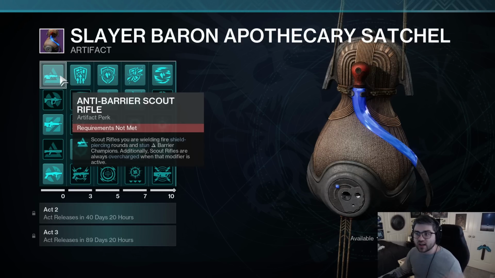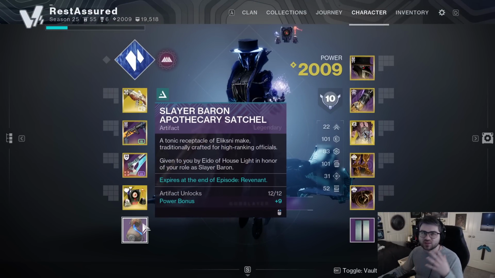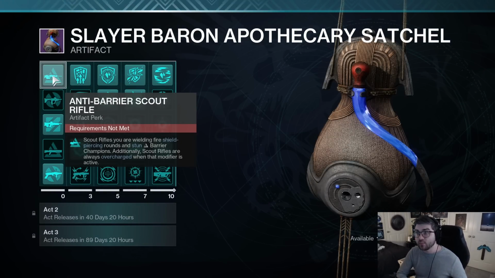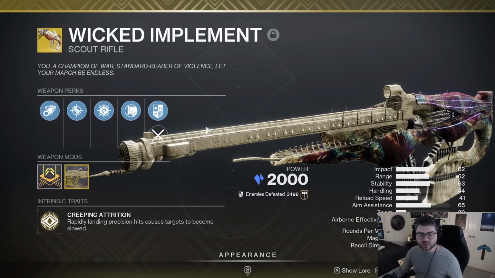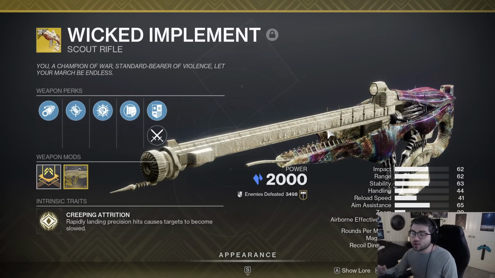I would mention anti-barrier scout rifle, but unfortunately right now it is currently bugged, it seems like, for Wicked Implement. I hope Bungie sees this and fixes it as fast as possible, because if this does end up working with the Wicked Implement, you're going to be able to have all 3 champion mods with this, because it's just going to be barrier and then slow stuns overload and shattering a frozen target's unstoppable, and it's going to be one of the strongest weapons in the game.